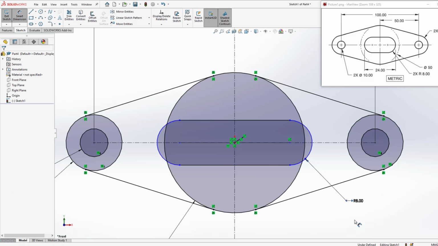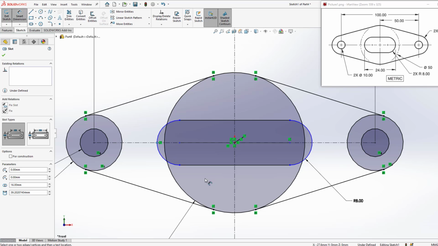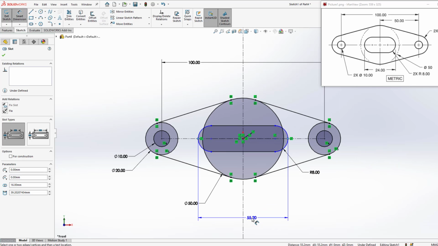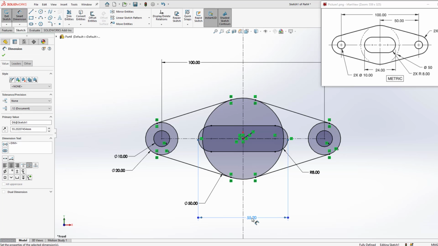And then it wants us to put in that the distance between the 2 ends of the slot is 24. Now, sometimes, depending on what's happened here, if I hover over the slot and pull down, we'll see that we do get the quadrant of the slot. So we're lucky in this case, so I'll select here, select the endpoint there, and that allows me to put in that dimension as being 24.